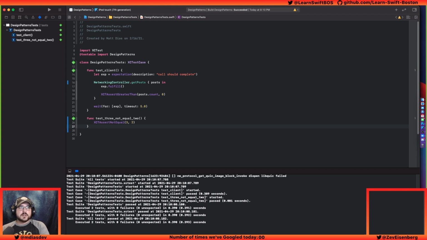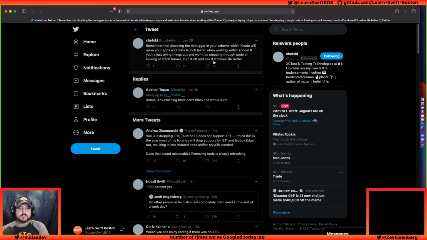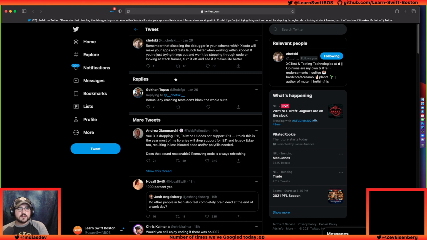Also from Sean, from his Twitter: if you're annoyed by your tests stopping because they crashed and Xcode is showing you the culprit, uh-oh, that's the same URL. Okay, I'll read it. Annoyed by your tests stopping because they crash and Xcode is showing you the culprit, turn off the debugger for just your tests. Xcode and XCTest work together to restart your tests for you and collect info about the crash.